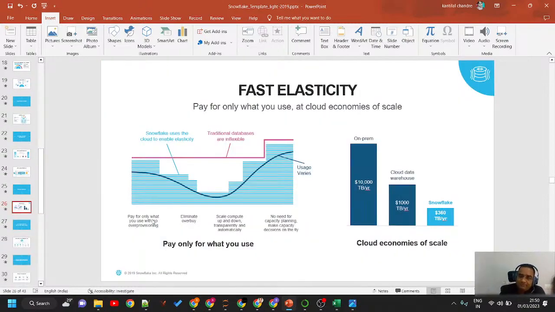It's fast elasticity. It's just like a cloud service: pay only for what you use. Like if your warehouse is live for 5 hours, it will charge only for 5 hours.